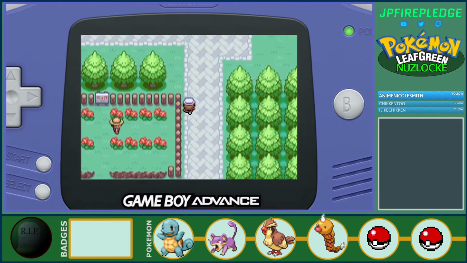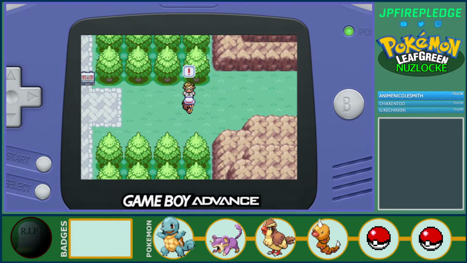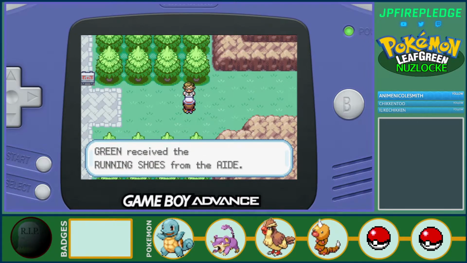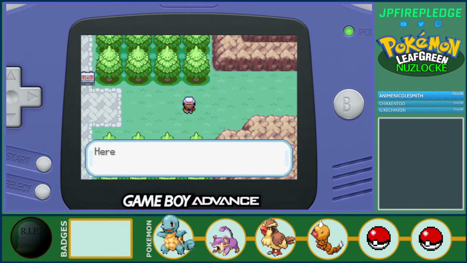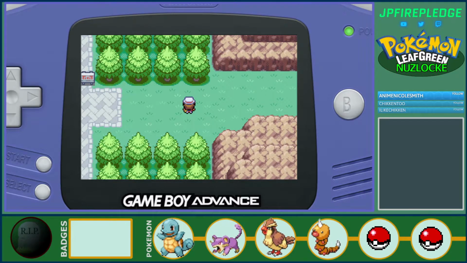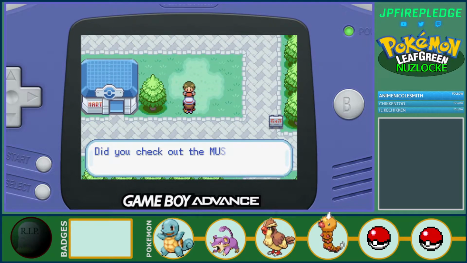We're going to walk over here and grab the shoes from the aid so we can run around. Alright, now we can hit the B button and we can run around. Alright. Bye-bye. There's a letter attached, dear Green. It's a pair of running shoes for my beloved challenger. Remember, I'll always cheer for you. Don't give up, from Mom. Thanks, Mom. So now we can put some pep in her step.